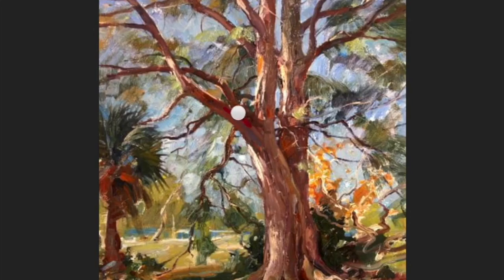This limb is leaning out, so it's facing straight down, so the sunlight orange is bouncing up into there and really warming that up. Here it's a little cooler up here, some warm again, so variation of warm and cool, and some value changes.